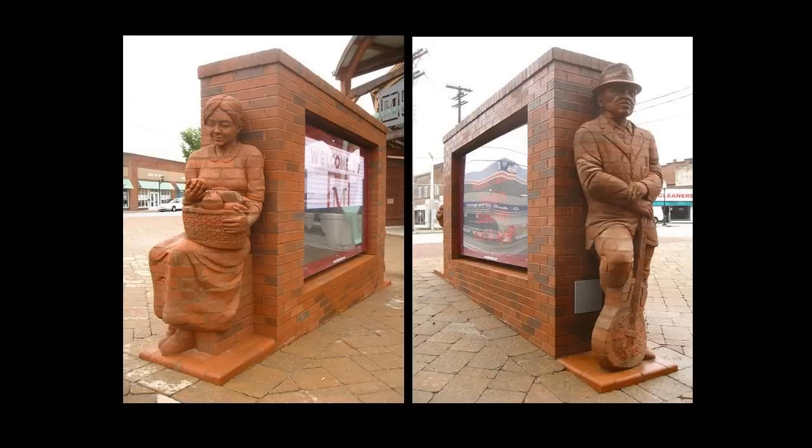This was a sign. They had this electronic sign, one of those kind of annoying electronic signs that help because they do actually function well. But the park is so rustic that they wanted a little kinder, gentler look to it. And so we built this brick signage or structure around it, and then put figures on it. And the park is mainly for farmers market, and there's a stage for performance. So this is someone with a basket, she's just been to the farmers market, and she's admiring her vegetables that she's just bought.